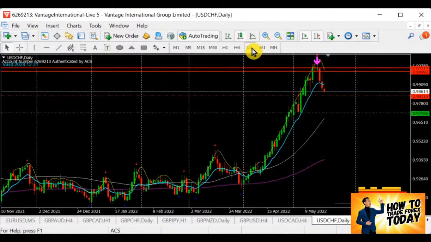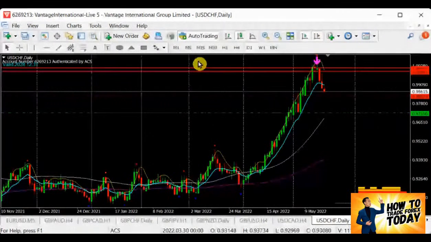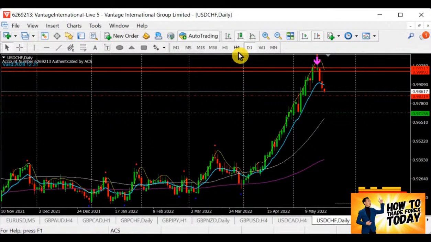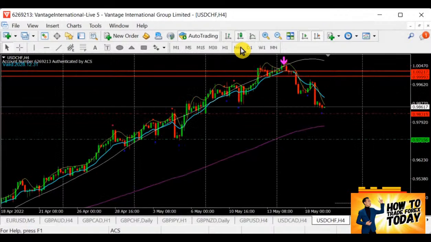All right, how about dollar franc? As you can see, like I always say, for the past months I've been saying that it is riding the bull to the moon. Finally, it's coming back. It's now coming back here. As of yesterday, in the second half of the day, it started to show a very clear signal that it is entering into the bear zone. So we're entering into the bear. We are looking out for selling.